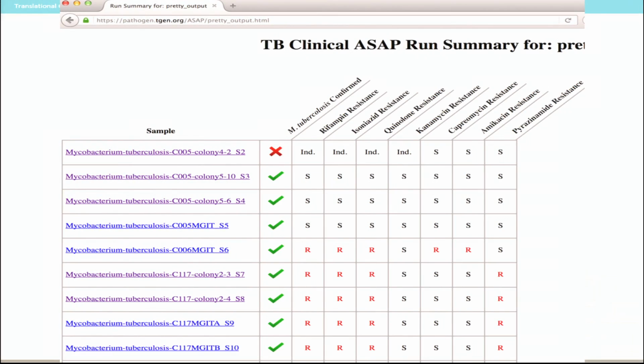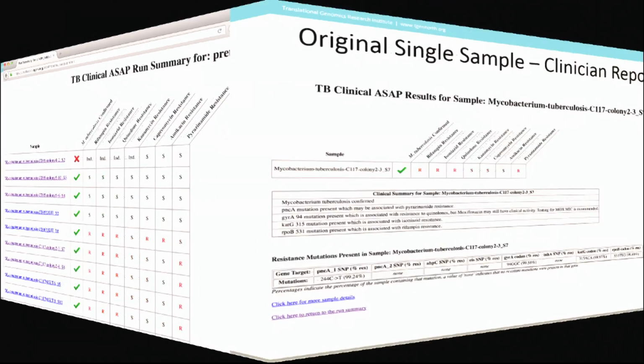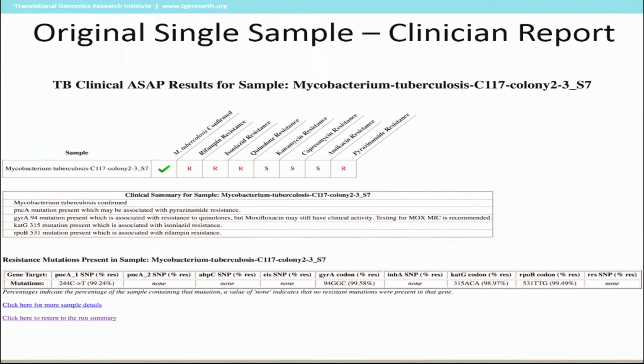almost like an antibiogram for DST, looking at a large number of samples across all the drugs that are being looked at. But on each individual sample, we can get a clinician report that can be available on any internet-ready device or right there on the laptop next to the instrument. This provides information regarding resistance or sensitivity overall to the drugs of interest.